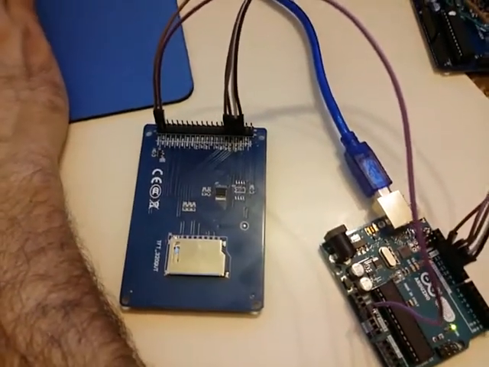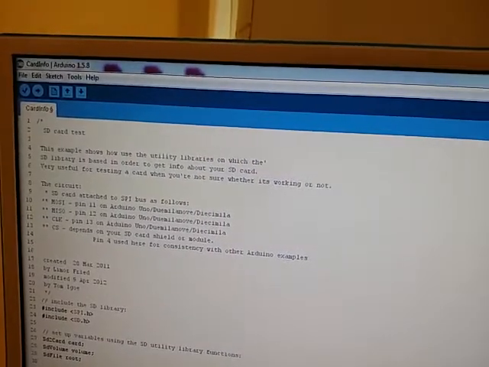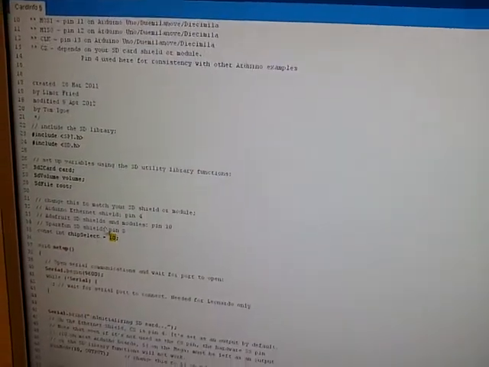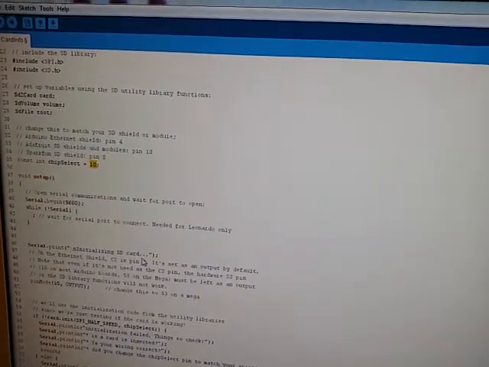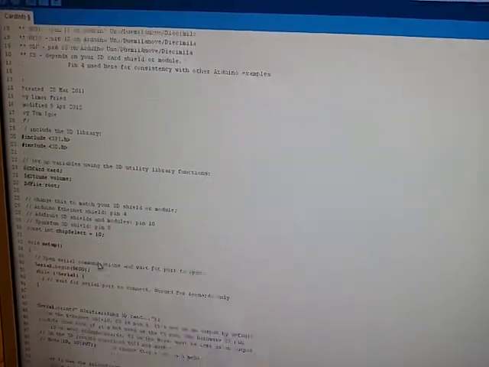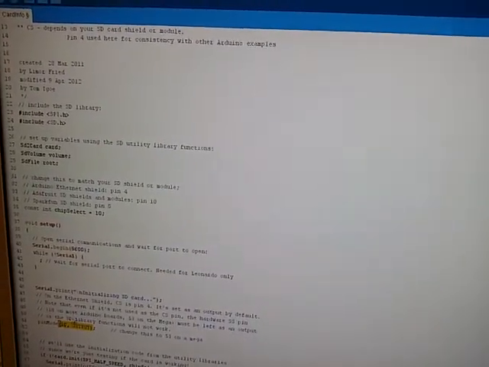So I'm going to go ahead and run the sketch and upload it. It'll just take a second to do that. Okay, as you can see on the top left, CardInfo is the sketch I'm using. You want to change this chip select to whatever pin is for your device, whether it's the Uno, or the Mega, which I believe is 53. Yeah, see here, pin 53 on the Mega. You're going to have to change that depending on what your device is. By the way, here in the code, you should see pinMode 10 is an output. It has to be an output or else the card won't work, and that's why they did that.